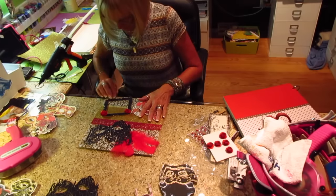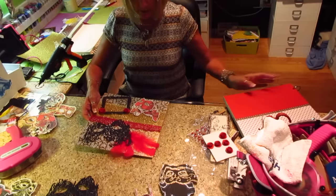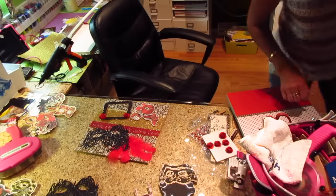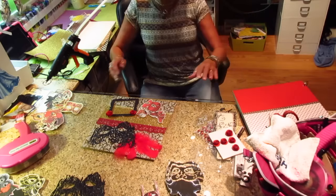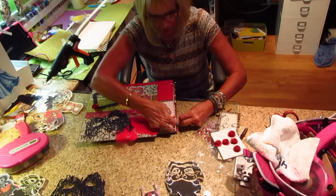And did I want to add anything else? I do want to punch a hole here at 6. But in the meantime, I'm going to show you all the pages, but I'm going to shut this off and start it again so it doesn't time out. Right, okay. I'm back. Let me show you the pages. I'm going to stick this one in the front of the book. And I'll go back and punch the holes.